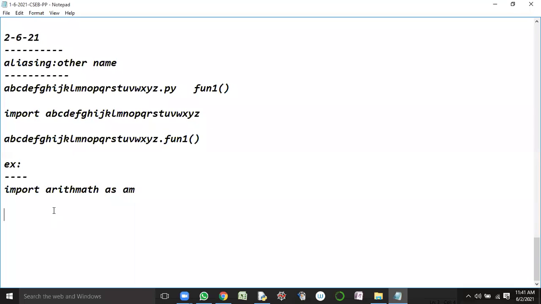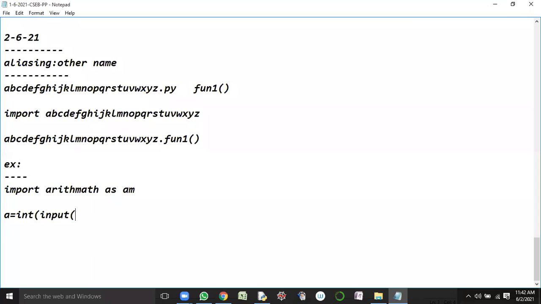Now, what functions are available in arithmat? Addition, subtraction, multiplication, division, and modulus functions exist in arithmat. By using the alias name, I want to call these functions. These functions require two inputs, so we ask for two inputs from the end user. a equal to int of input function.